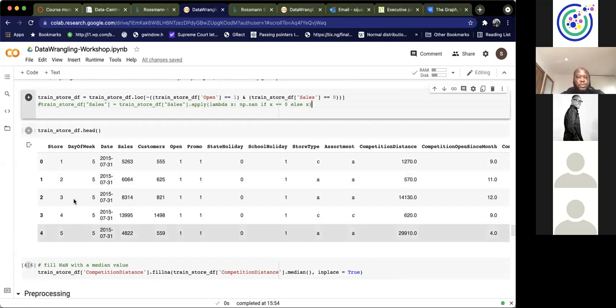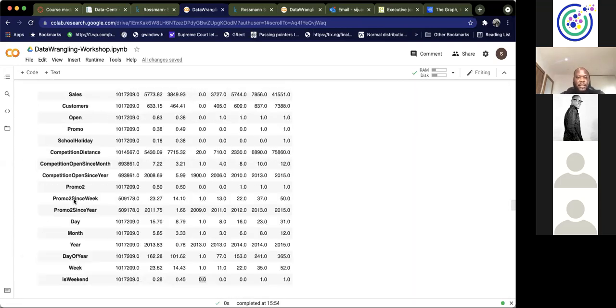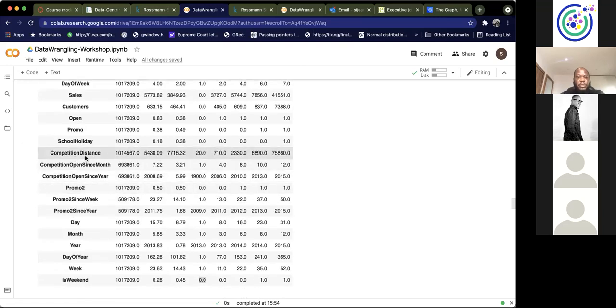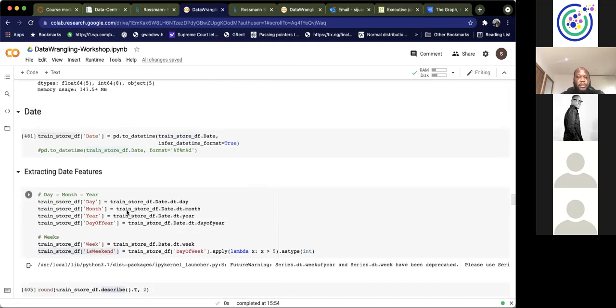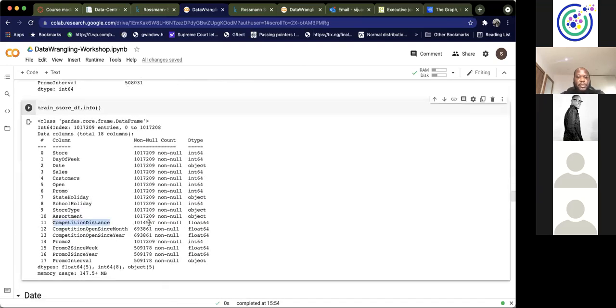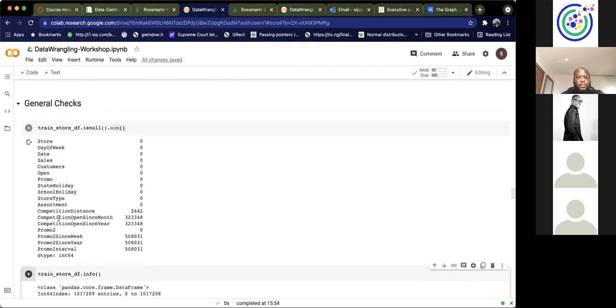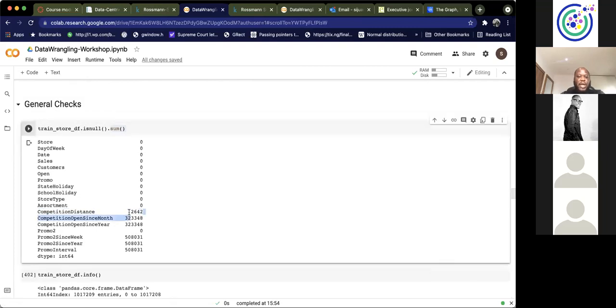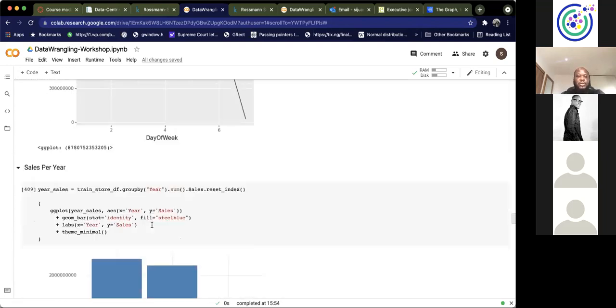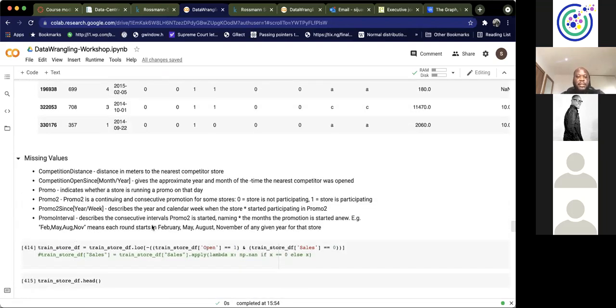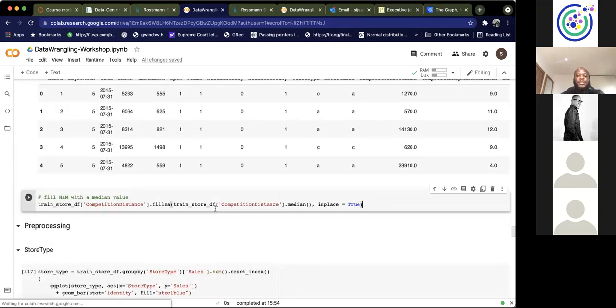Competition distance was one of the features we looked at earlier. Now let's look at this one. It only has 2,642 null values. That's not a lot. We could either simply drop them or, oh yeah, that brings us to the topic of some ways to handle NaN, missing values, rather.